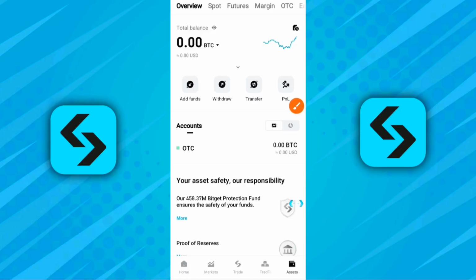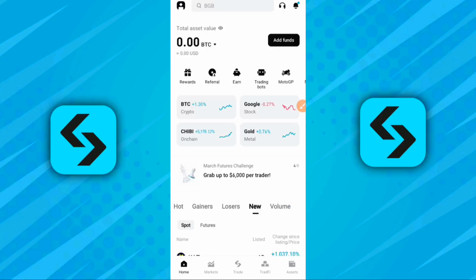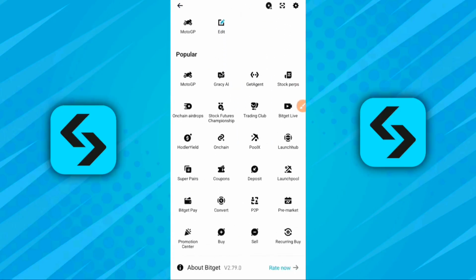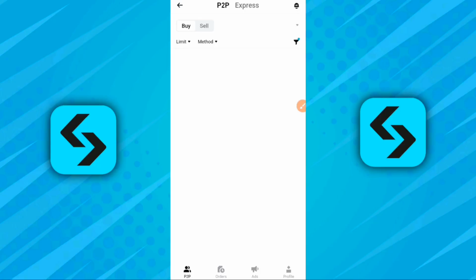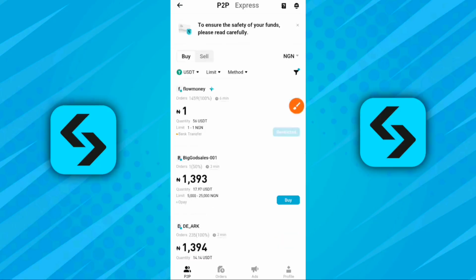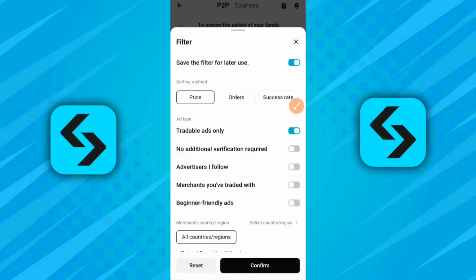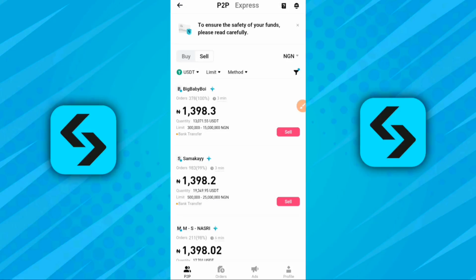So this is basically how you do P2P on Bitget Exchange. It's really simple. You just have to go to the home section of your Bitget Exchange, click on the profile at the top left hand corner, click on P2P, and you go over to the sell section right here. If you want to sell this very token, switch to the sell right now, and that's basically it. You sell this very token by following the instructions I have given you. You can also use filters right here, but filters would trim things down and sellers would actually be scarce. So just know what you're doing though. So this is basically it.